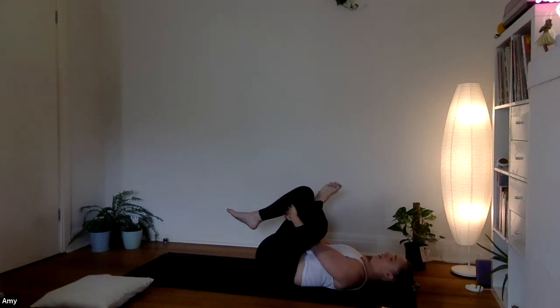And if you find that you get a little bit of lower back pain from sitting, this is a really nice stretch to do to release through the muscles that pull on those areas around the low back that tend to seize up and cause us pain and discomfort. So anytime you feel it, feel free to drop down, take a few breaths in the shape.